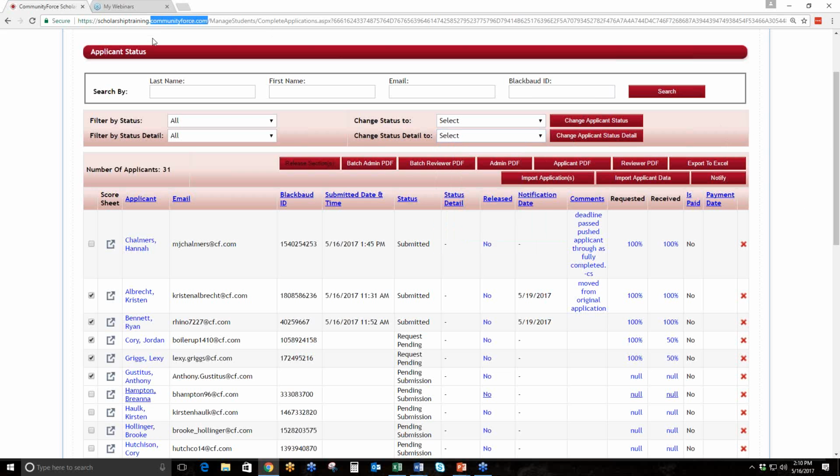Of course, there's no way when you're doing group emails to keep every organization and every person from getting them set to spam. So the best thing is to do a broadcast email to those individuals that you work with a lot and let them know to make communityforce.com an approved site.